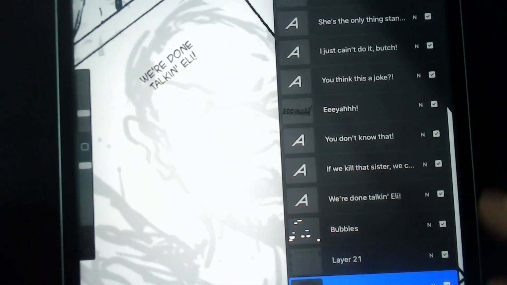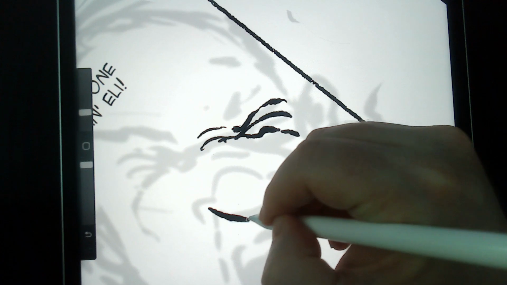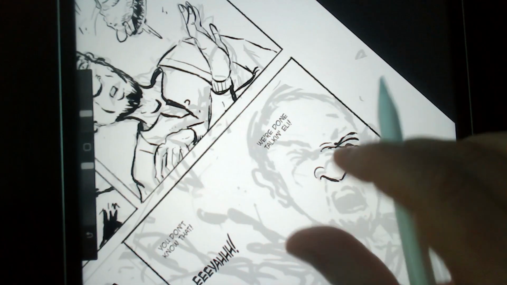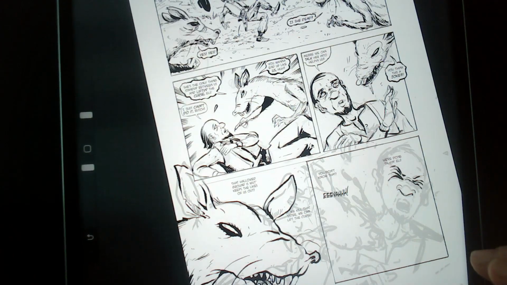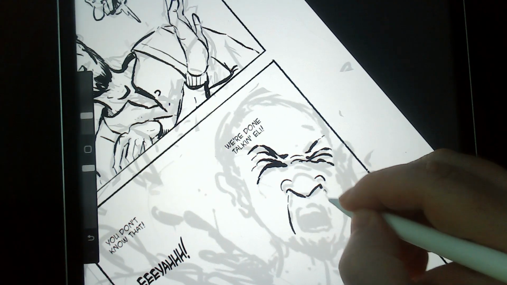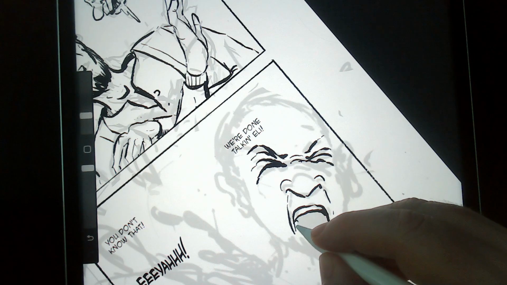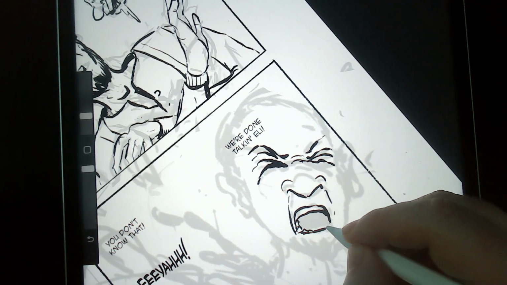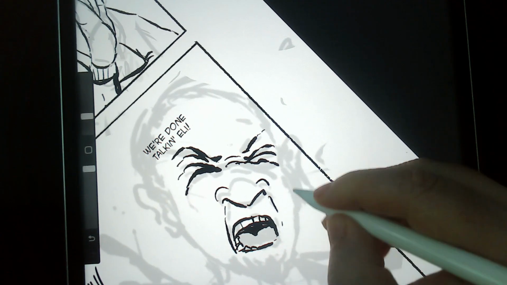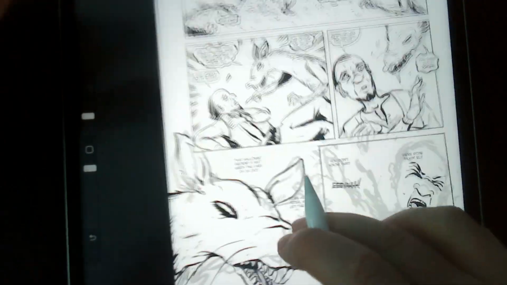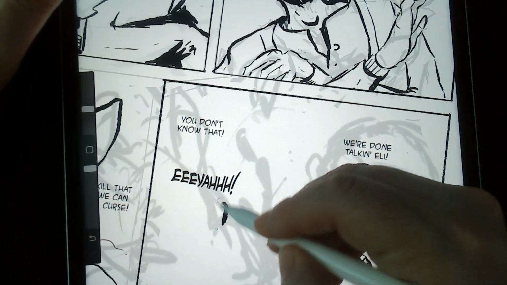But in this particular page, for this panel, Eli is getting bitten by the were-rat, transferring the curse. Well, he's already got the curse, but it's transferring the full rat form. Supposedly, he already has the curse. There we go. So we have our threatening rat creature right here, and then we're gonna see him from above. I think his eyes should be closed when he bites.